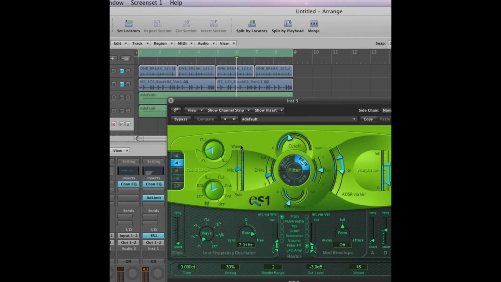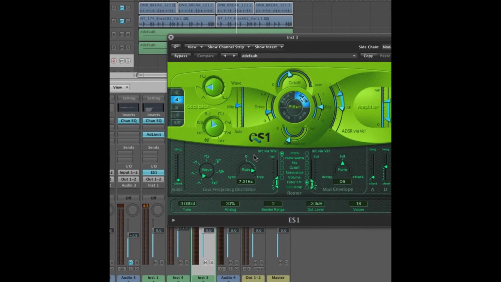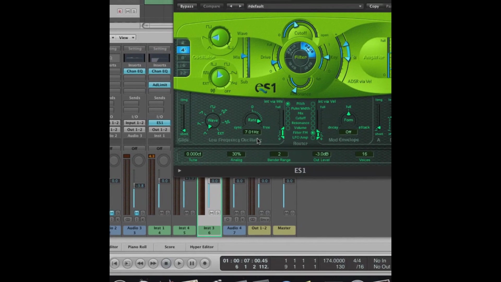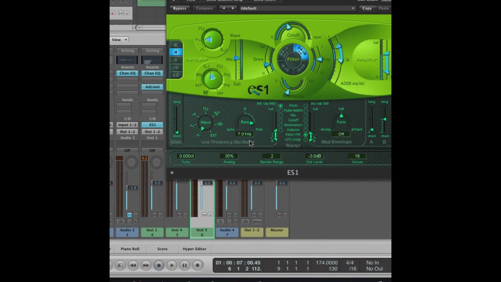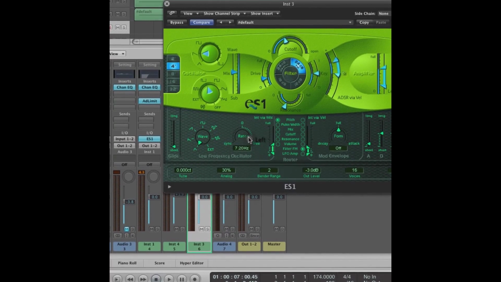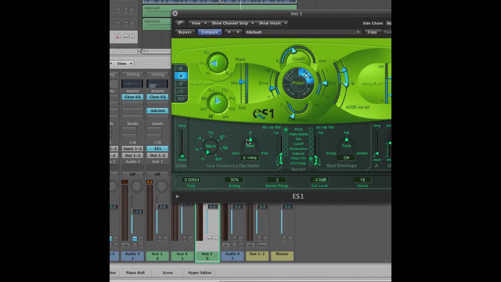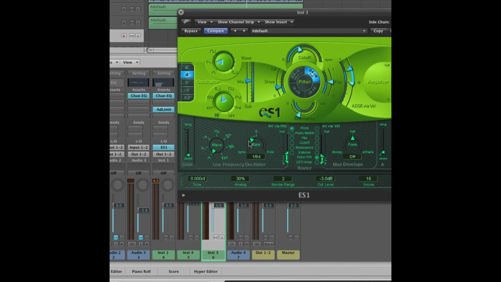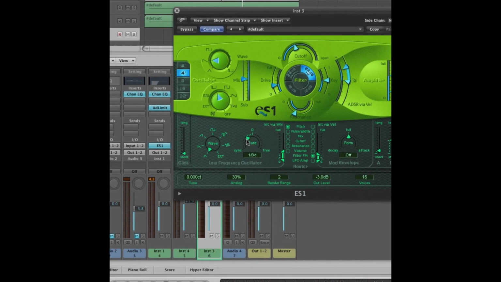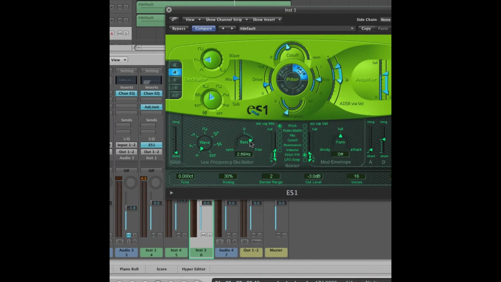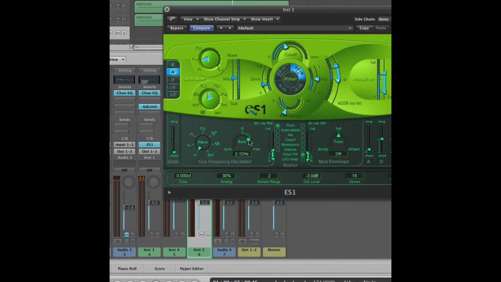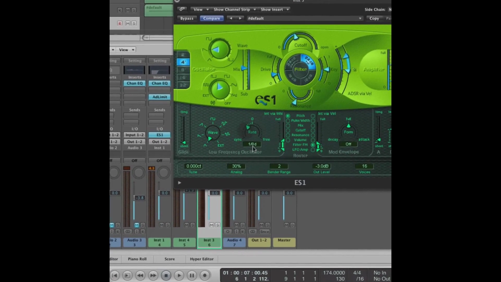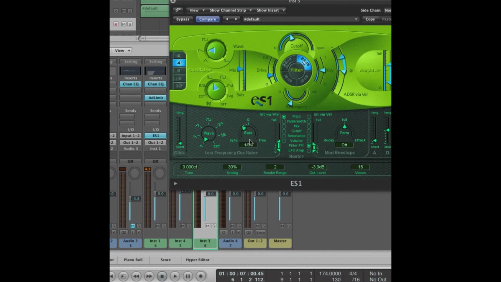Okay, the first thing I'm going to do is come down to this low frequency oscillator. For those of you who don't know what that is, it gives that typical movement sound, the wobble. I'm going to synchronize it, so it means bringing this arrow over to the left-hand side, and this just synchronizes it with the bars within the track. If it's over here, it just does it at a rate of whatever hertz. With this one, it actually synchronizes it with the track. So I'm going to select the 1/8D, and that sounds like this.